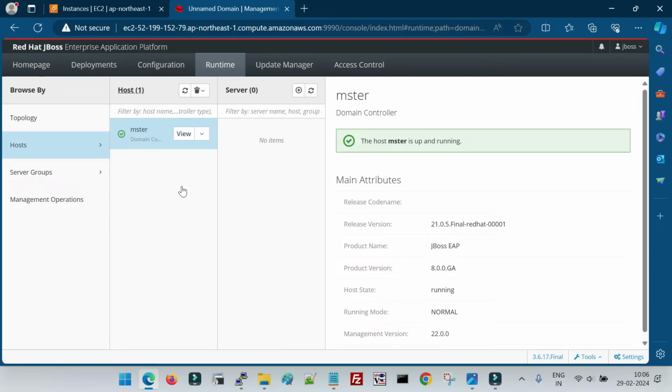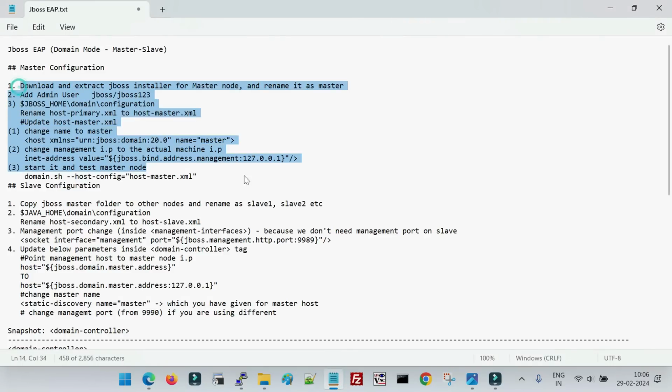Now we will go for the configuration of the slave node. Once we create the slave node and register it with this domain controller, it will be visible here as a slave. Similarly, if you register multiple slaves, all of them will be shown here in the same console. This way we can control and manage all the slave nodes running on different servers or machines across the cluster in domain mode from a single console, and this is called the domain controller. So now the first part is completed.